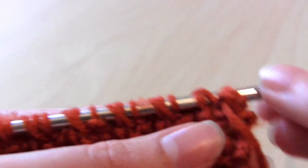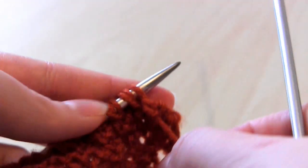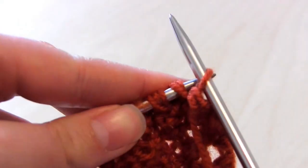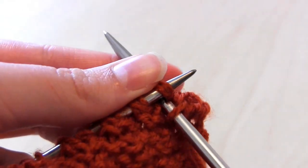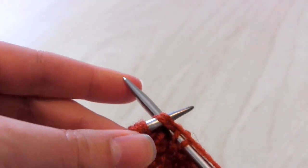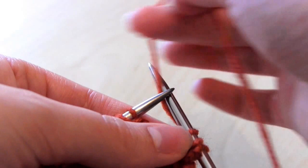The repeating pattern, however, is exactly the same on the second, third row and every other row of the brioche stitch. So you just carry on like on the first row. So you slip the first stitch purlwise, and with the yarn at the front you do a K2tog decrease, and then you bring the yarn forward.